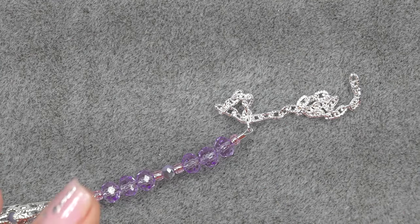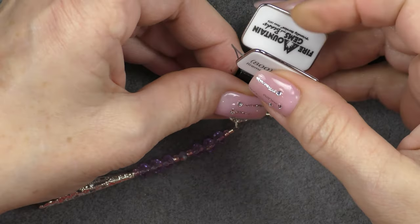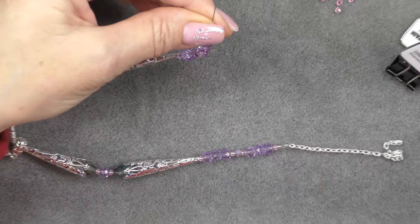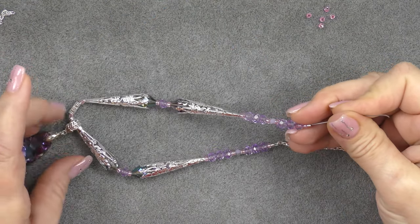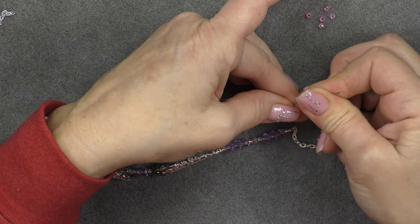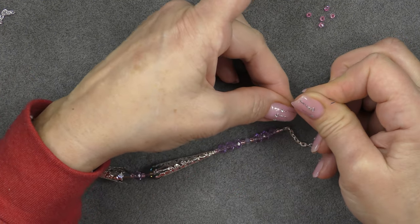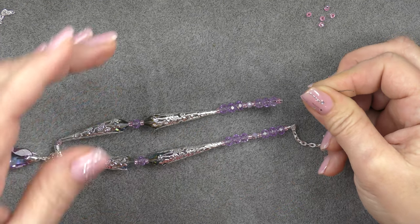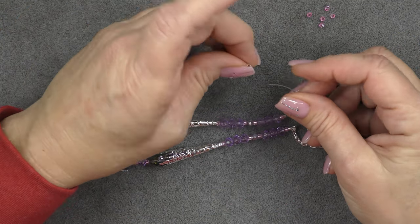The process that I showed you works very nicely. So now we can do the other side. So what we're going to do is make sure everything is how we like it. We're going to push it all together tight because everything has to stay together nice and tight on this. So we want some tension on this. Make sure it's all good. There's no slack. And then we are going to grab our chain.